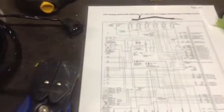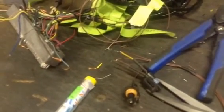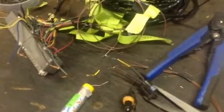Another thing I was going to say: when you get a good diagram, mark off all the things you don't need. Before you do anything, mark off all the things you don't need. So, I deleted my O2 and AC compressor stuff, all can be deleted. Another thing is always solder everything and heat shrink it. I had some things in my car that I didn't do that with, but they were not really important things, like lights and stuff like that, which I'm redoing just because of OCD.